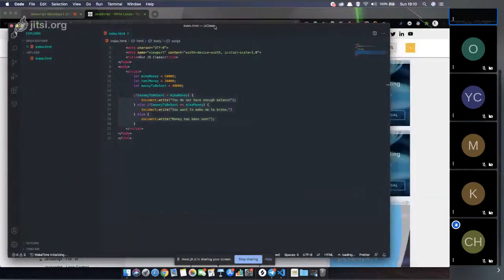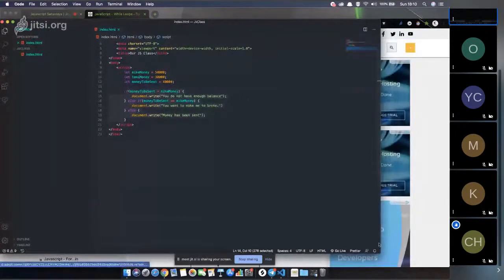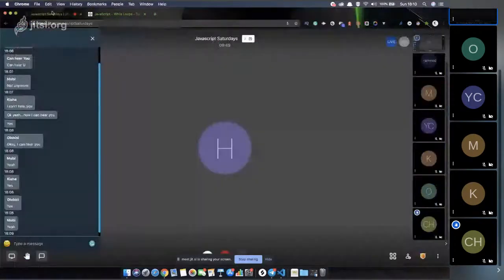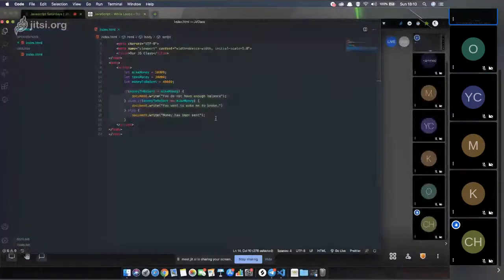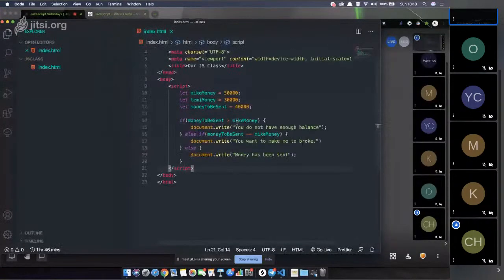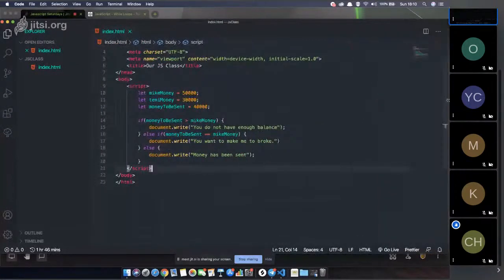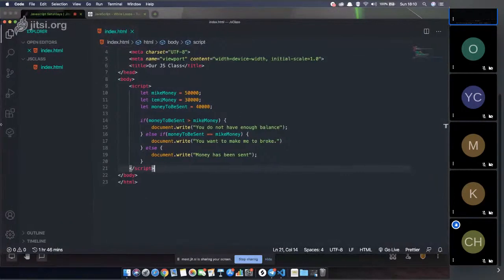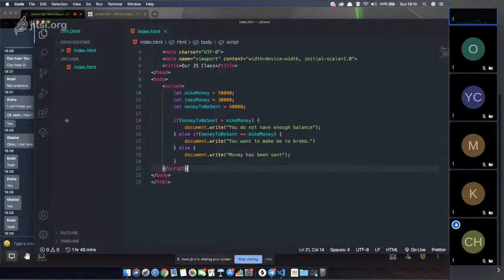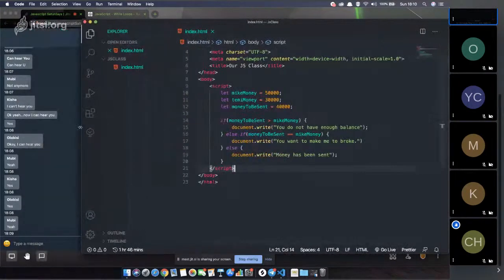All right. Okay, let me make sure that you can see my IDE very clearly. So we can be on the same page. Can you see my Visual Studio Code clearly?